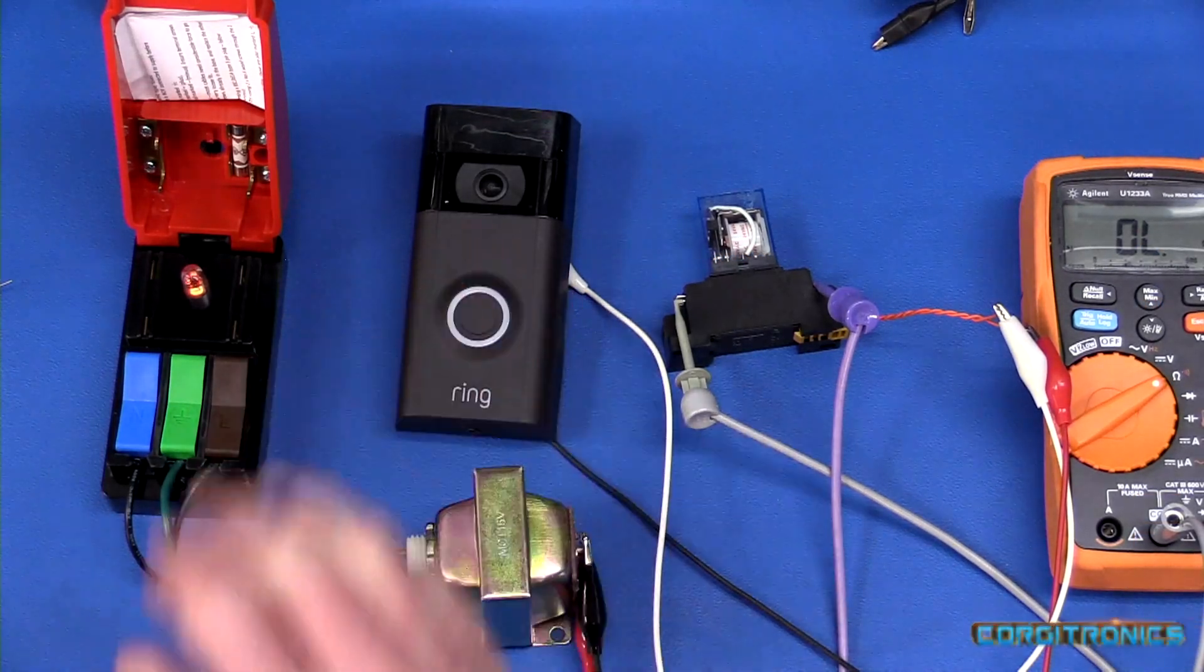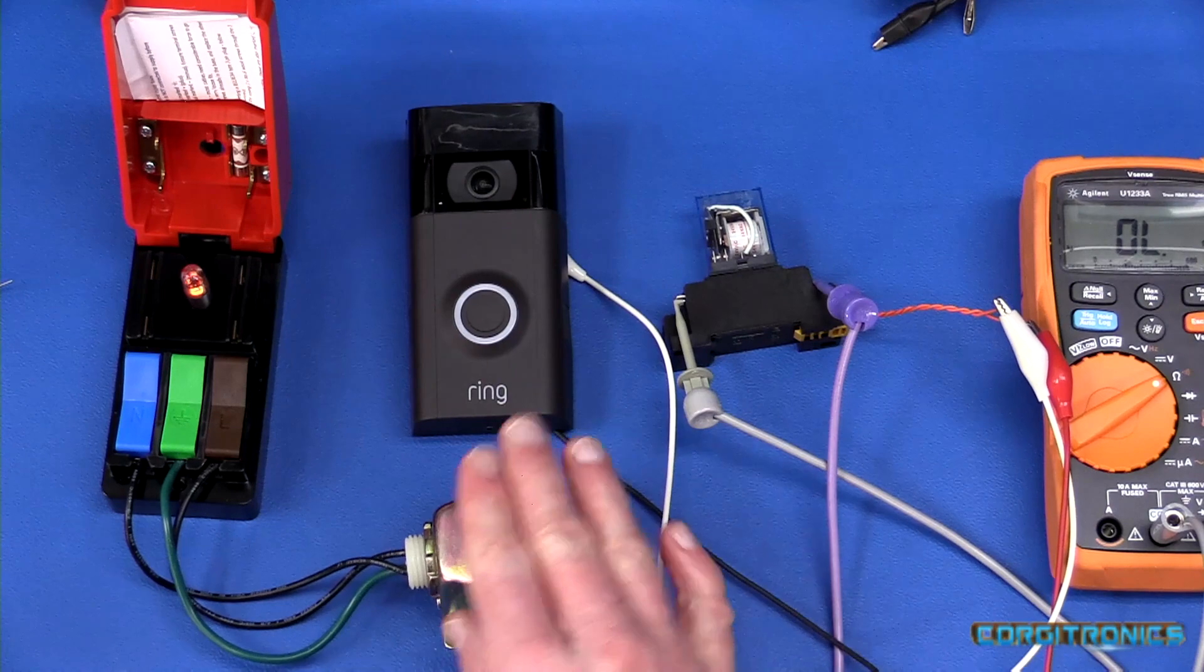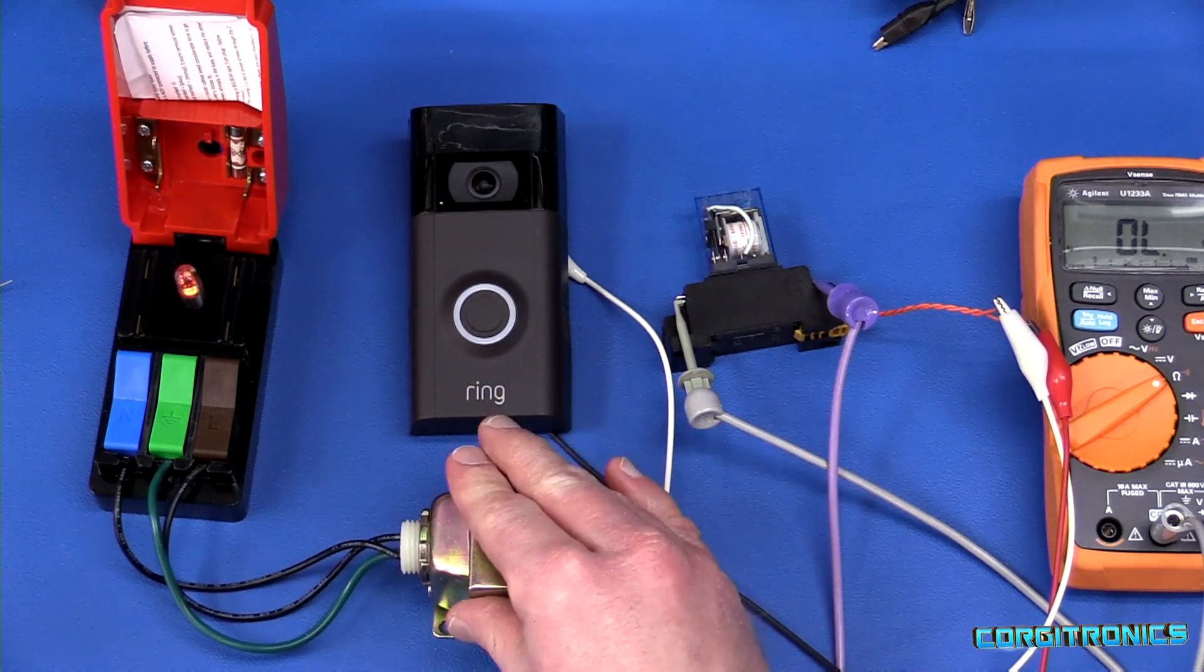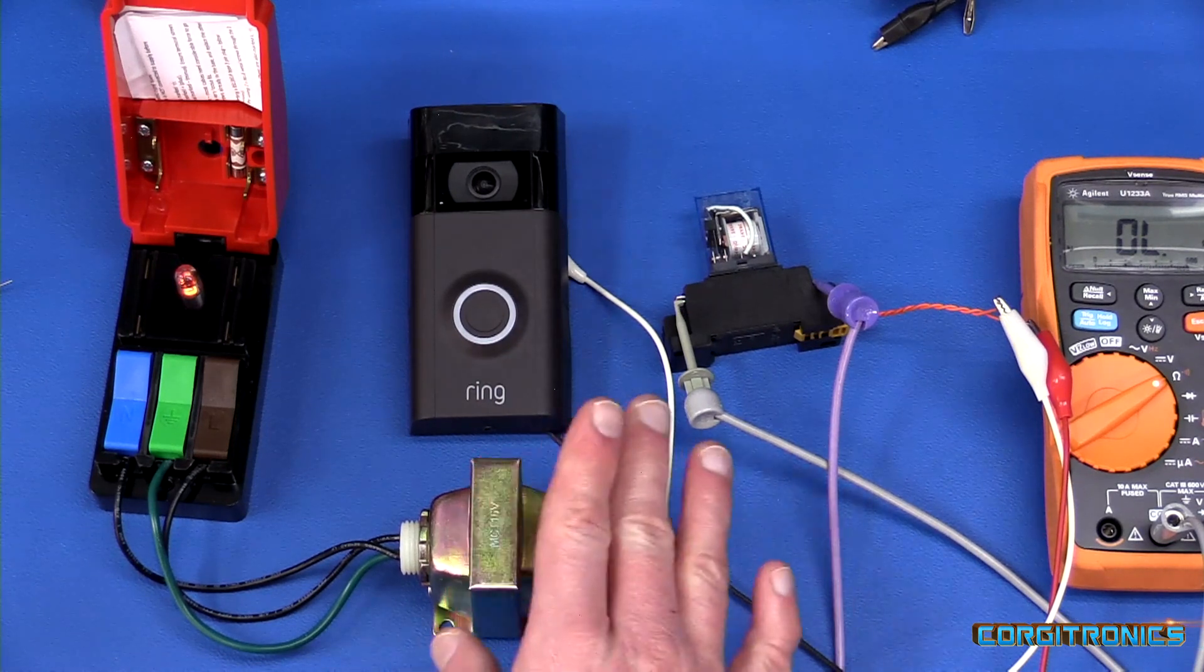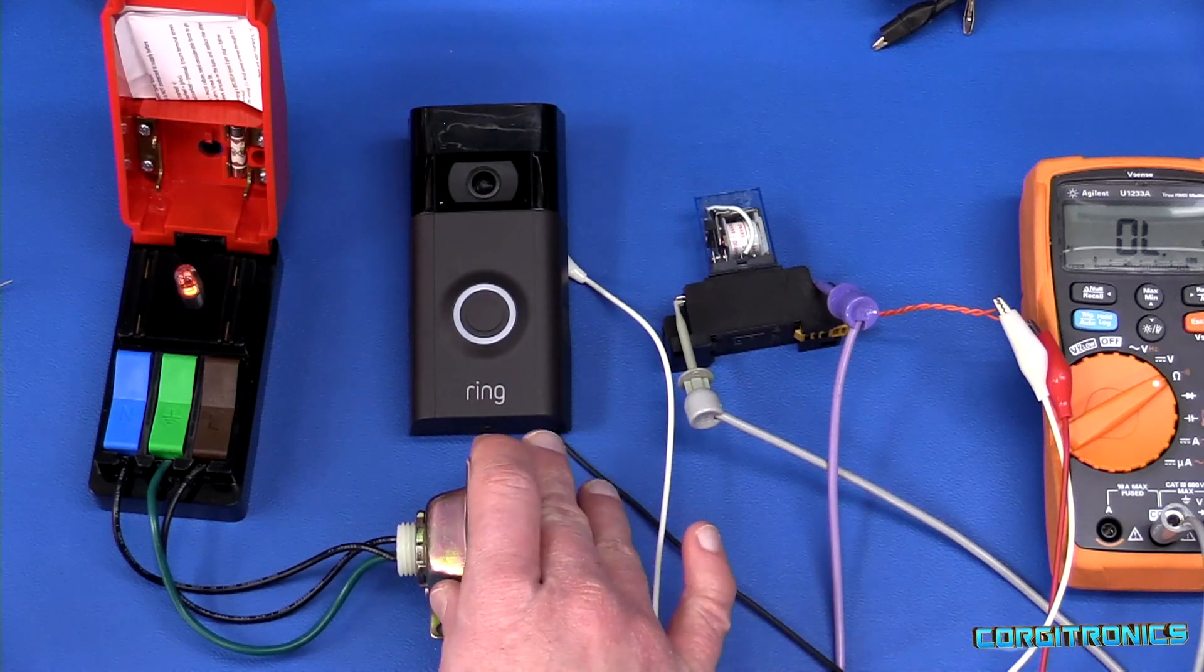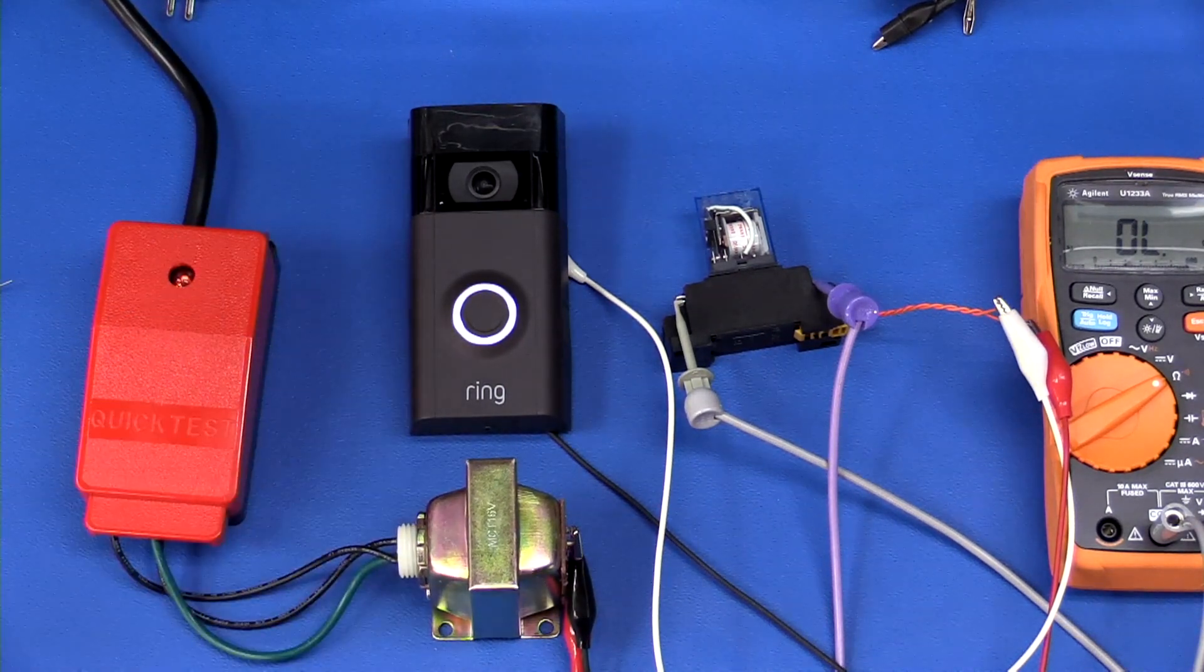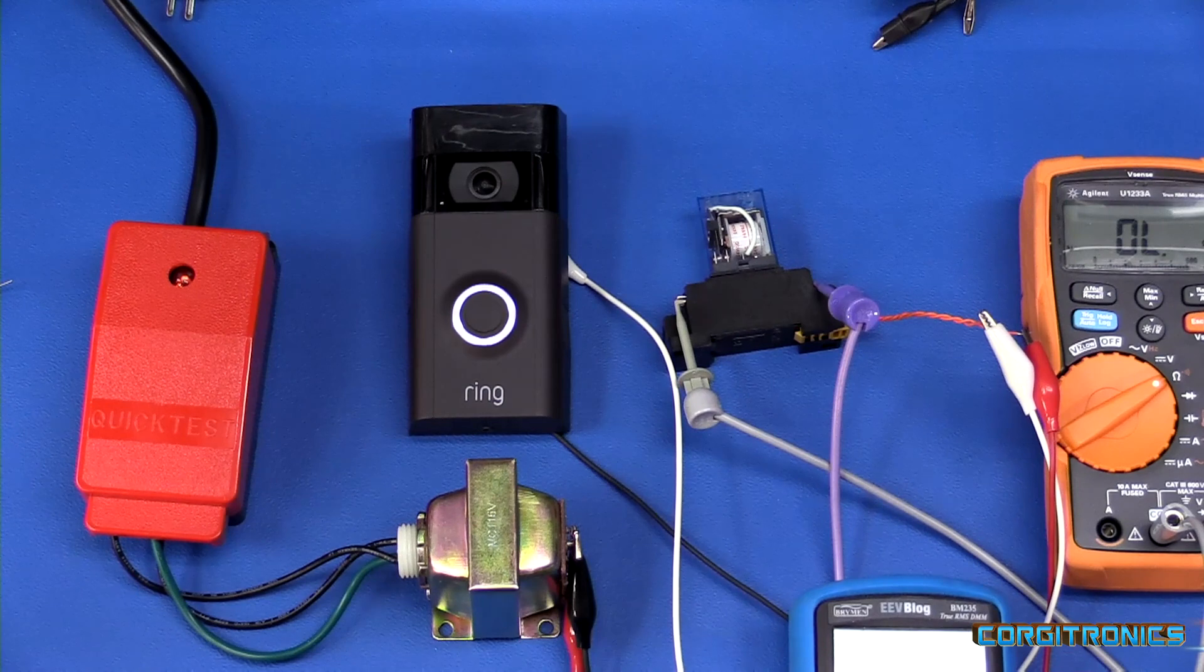Here we have the Ring set up with the same wiring as a moment ago. However, we're now powering it off of a 10-watt mains transformer, builder grade, literally, as this was installed in the wall in this house. I've since replaced that with a centrally powered 40VA 24-volt transformer for my Ring Pro that I've installed. We've got our AC disconnect here, and power up our transformer.